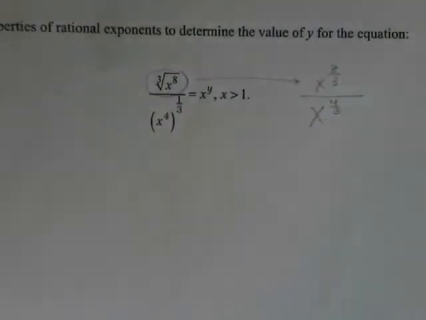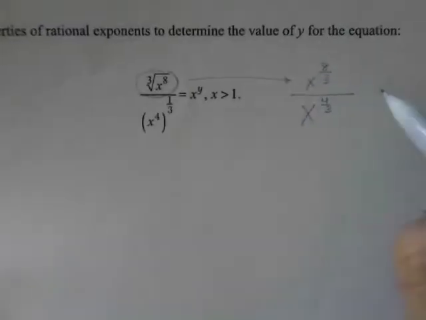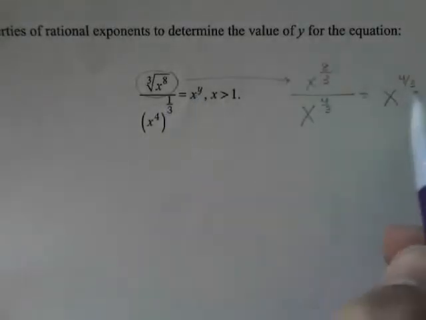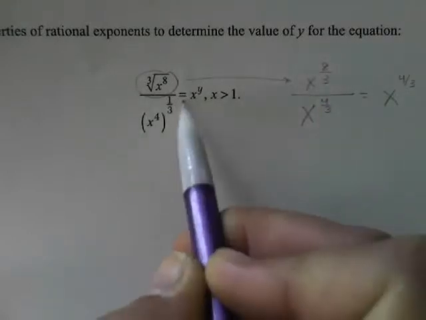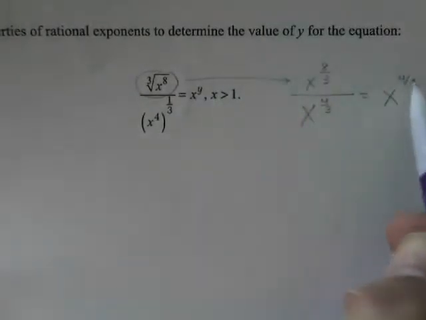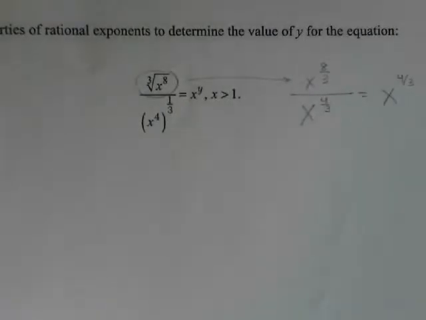And then when everything's all exponents, you're just following your exponent rules. So dividing by common bases, we subtract. So the 8/3 minus 4/3 would leave you with x to the 4/3. So that all simplifies to x to the 4/3, and so they're asking you, what does y equal? X to the y power, x to the 4/3, so y equals 4/3. Does that make sense? Okay.